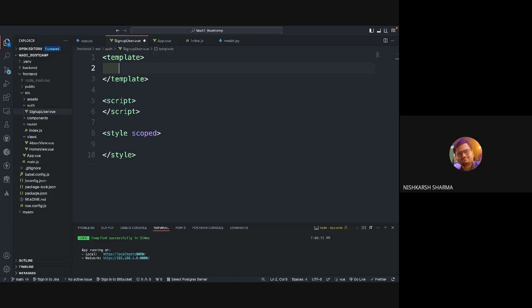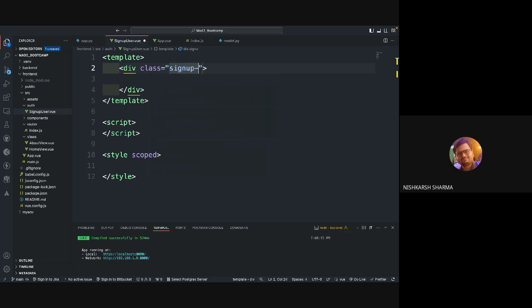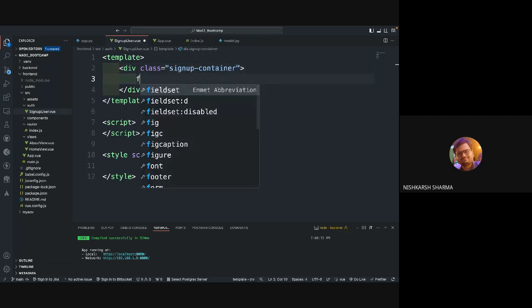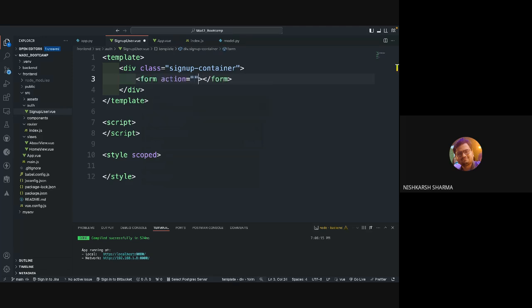Now what we will do is create a div element, let's say class sign up container. Then we will be putting a form.